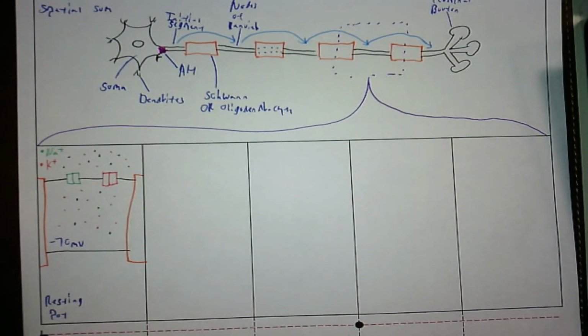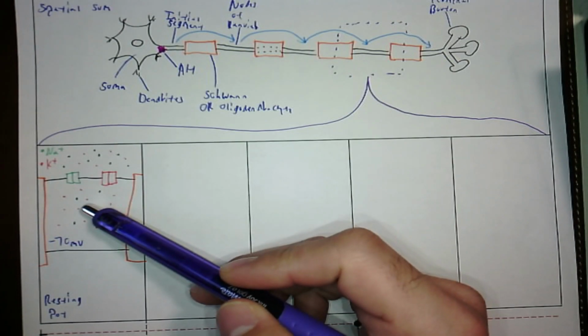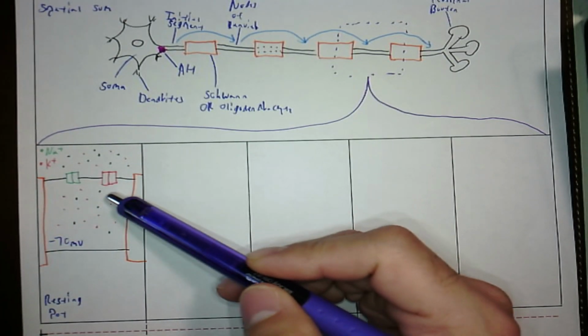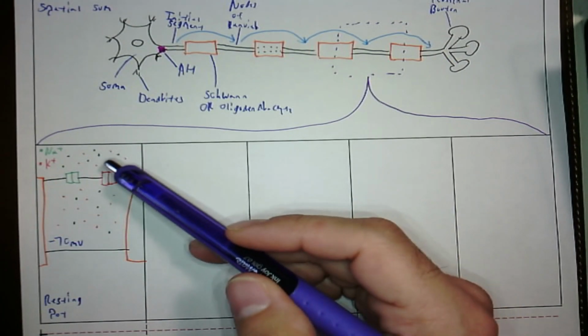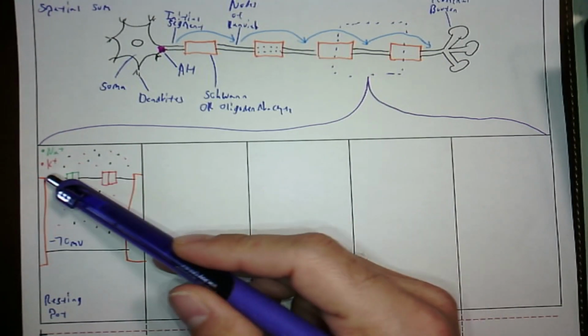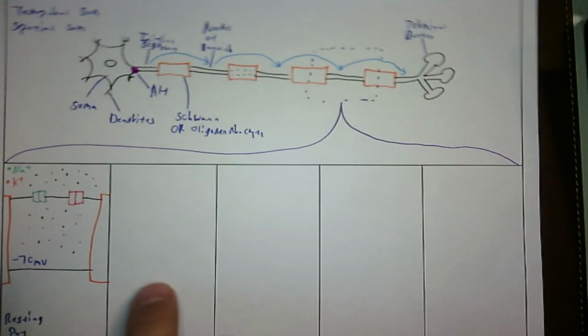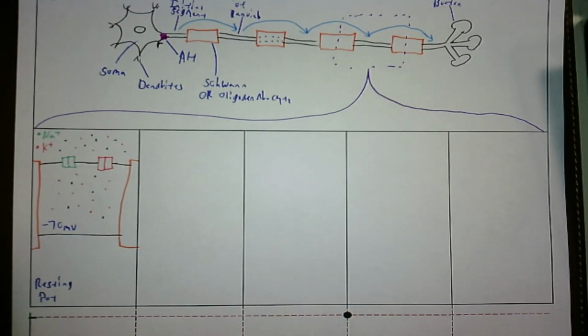And remember, in chemistry, we know that where there's less of something, where there's less salt in one space, more salt from another space is going to want to move into there. So we know, for example, that because there's more sodium outside the cell, it's going to want to try and move into the cell, but it can't at resting. And because there's more potassium inside the cell relative to outside the cell, potassium is going to want to try and move out, but it can't at resting because everything is closed off. We got a barrier. Okay, so let's go to our next panel here.